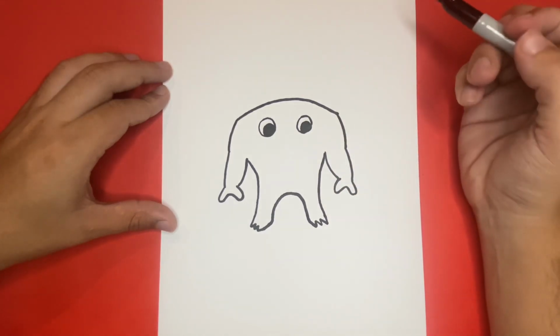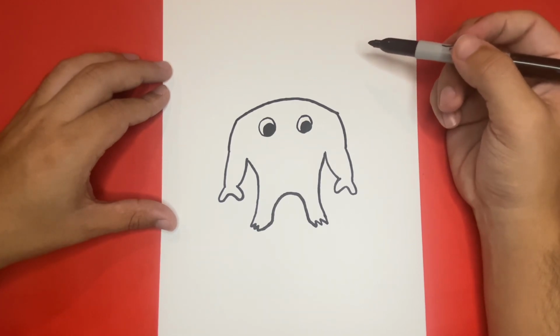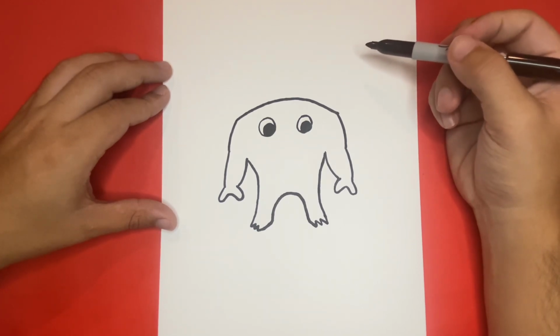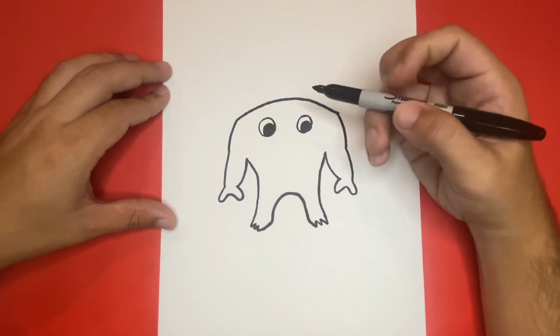Nicely done, so far this looks great. Now right below the eyes, let's go ahead and draw the mouth along with the two teeth. For the shape of the mouth, let's draw a sideways oval shape that is pointing upwards.